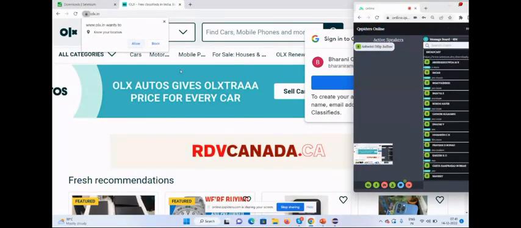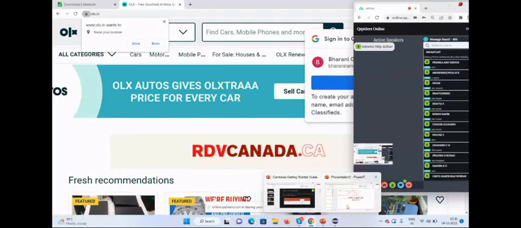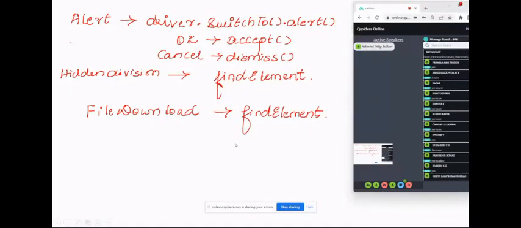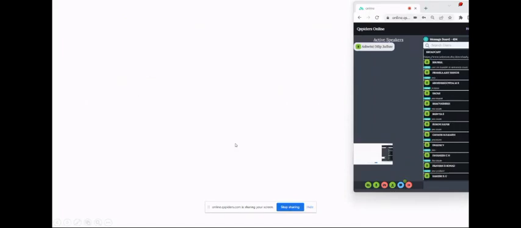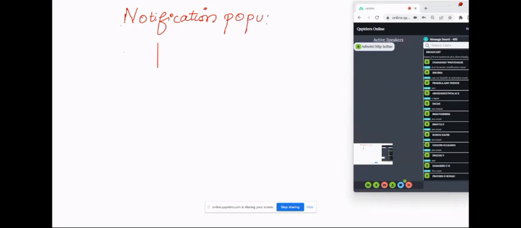Okay, now look at my screen. Notification pop-up, characteristics.